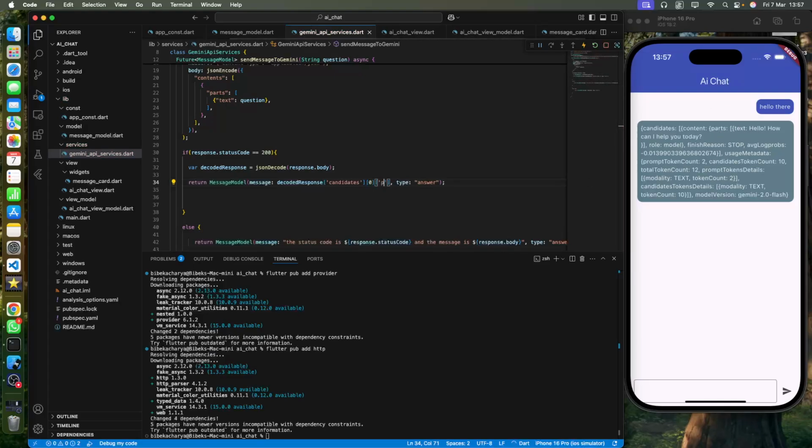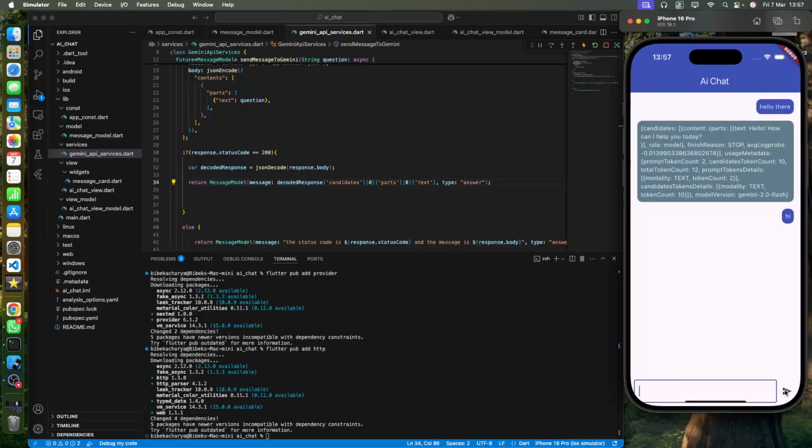So let's use parts, and again we have another list, so let's use 0 over here as it is the first item of the list. And finally we have our required text inside this text key. Let's save this now and let's send the message again.